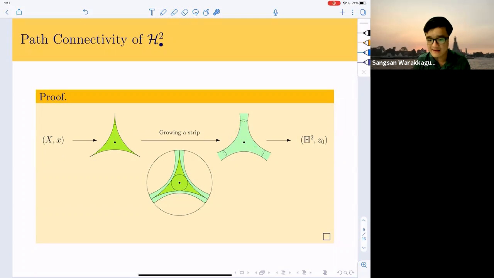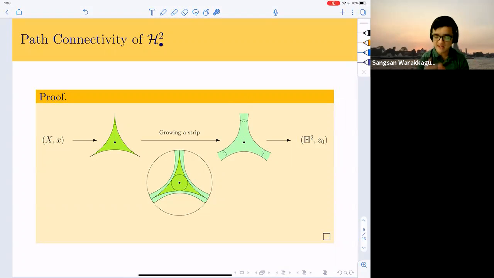And the resulting surface that you get will be a pair of pants with funnels attached to each of the boundary components. And once you get to this picture, you know that in any of these ends, the surface is unbounded. So you can move the base point out there. And in that case, the injectivity radius grows and grows, which means that the surface from that base point will look more closely like H2, right?